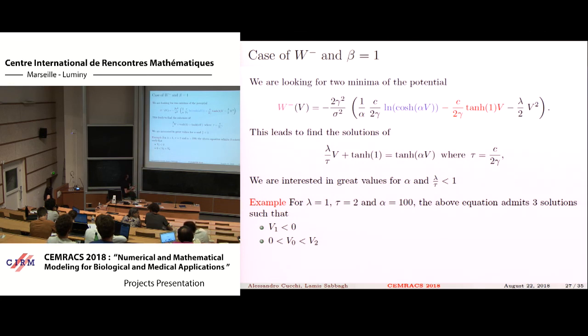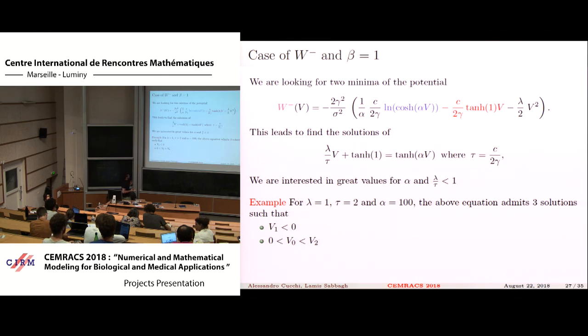Speaking in calculus, we set beta equal to 1 and consider a negative signal. This is the potential, and we can see that this gives the non-even property of the function. If we want to find the minimum of the function, we derive this function with respect to v and set it to zero, which is equivalent to solving this equation.